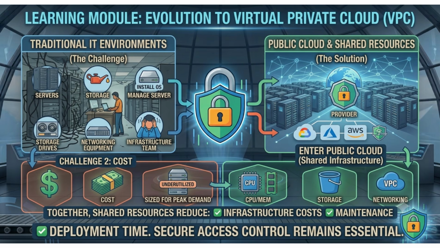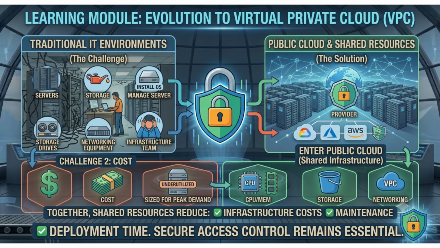Before we understand how VPC works, let's first understand why it was created. The evolution of cloud computing. In traditional IT environments, organizations purchased servers, storage, and networking equipment. They also built and maintained their own data centers. This brought two major challenges. Challenge 1: maintenance. Organizations had to manage servers, install operating systems, maintain hardware, handle networking, and monitor security. This required dedicated infrastructure teams.